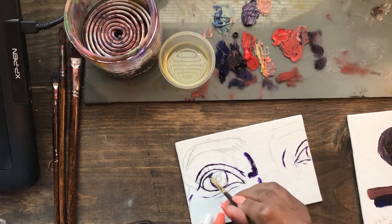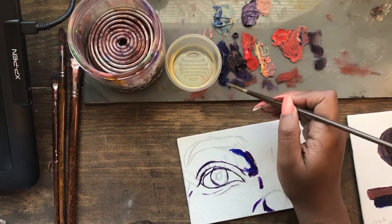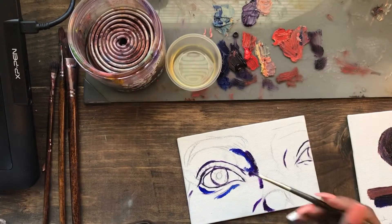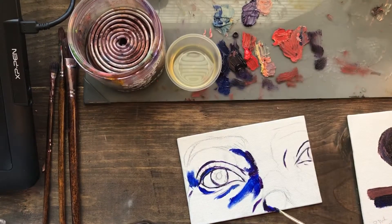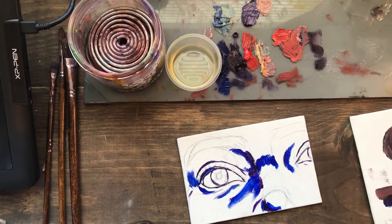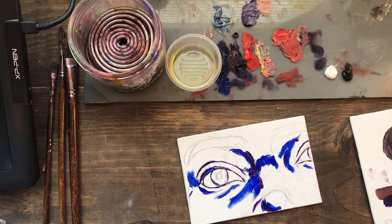I start off with pretty much dark colors and then I'll build up and get to the lighter colors as I go. I'm gonna go ahead and add another dark color, a little lighter than the purple — ultramarine blue. I kind of go around with it because it's like a mix tone to that color, and I apply it to the areas I think are darker. You should probably be looking at a reference picture, and I am — but it's my own face so I'm pretty familiar with it.